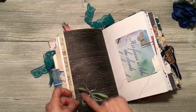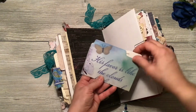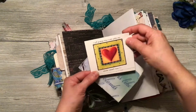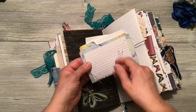Coffee dyed. Butterflies from National Geographic. This is a calendar page that I made into a file folder, and I added some gorgeous little cards. "Make a joyful noise unto the Lord, serve him with gladness." "I will praise the Lord with my whole heart." And then sewed an index card in the back.